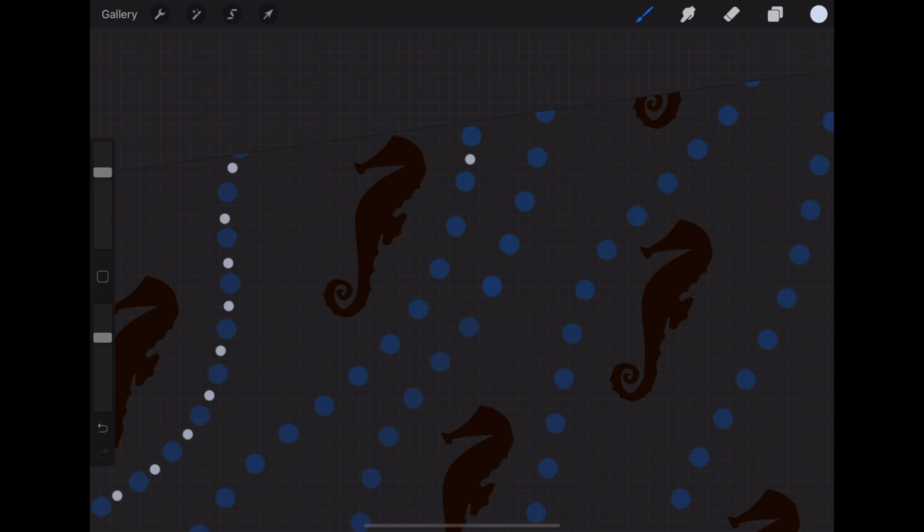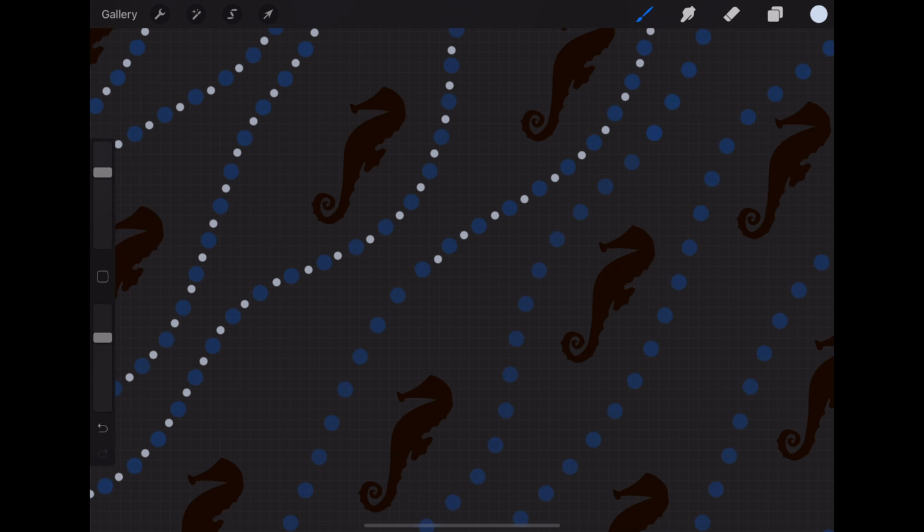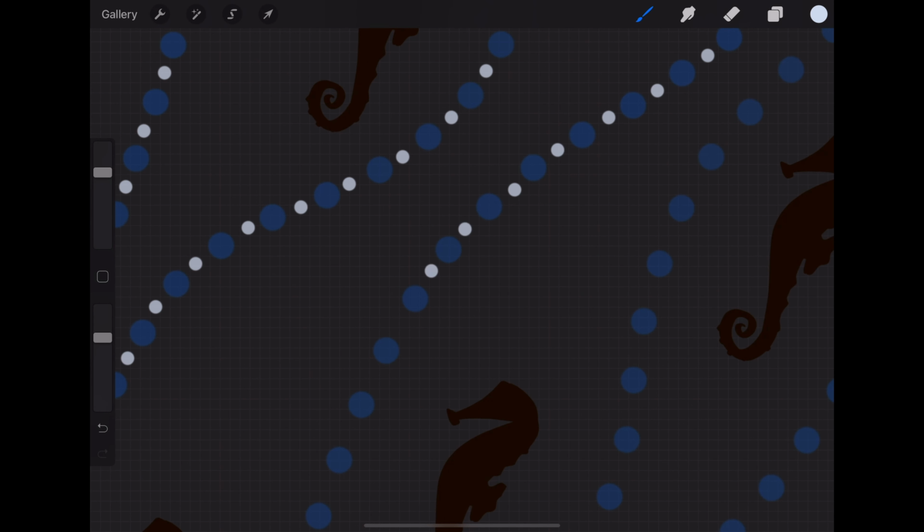So the next one, I wanted to do seahorses. Again, one that I haven't seen much of, but obviously here in Australia and around the world there are plenty of seahorses, and recently we went to what is actually called Seahorse World and saw a lot of seahorses.